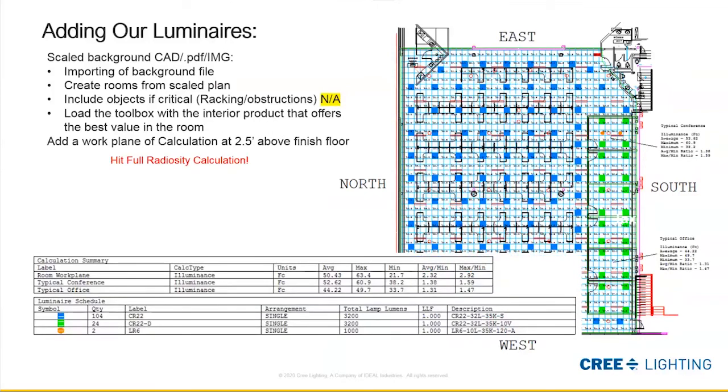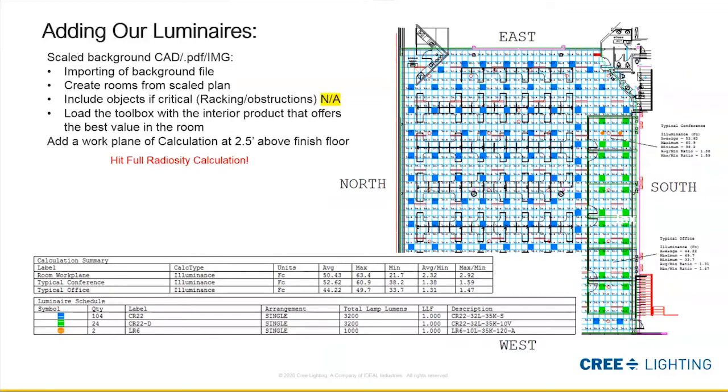Our last and final step is to evaluate the results in our schedules. We observe that the room and the statistical area showcase the values on separate lines and are limited to only the calculation points that fall within those stat boundaries. This is an easy way that you can name and call out areas on a larger plan.